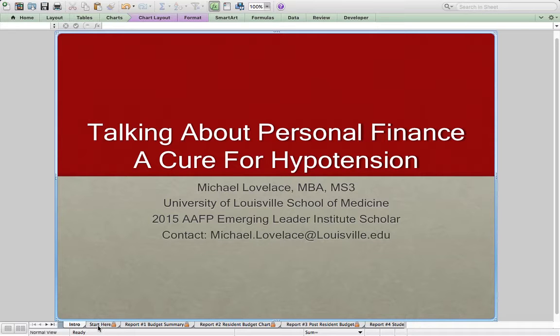Using Microsoft Excel, I have created a personal budgeting and reporting software package that students can use as a tool to financially evaluate family medicine as a potential career. After completing the data entry form, users will be provided reporting that summarizes loan payment options, analyzes their current budget, and calculates if they are on track to reach their retirement goals. With this information, students will have a better understanding of what their future can be like as a practicing family physician.